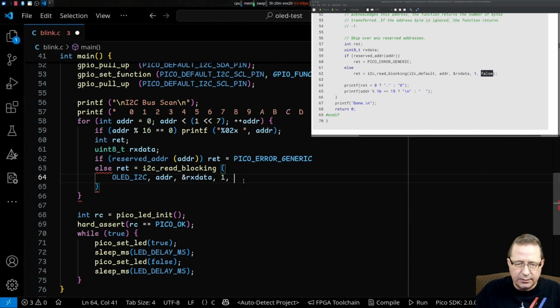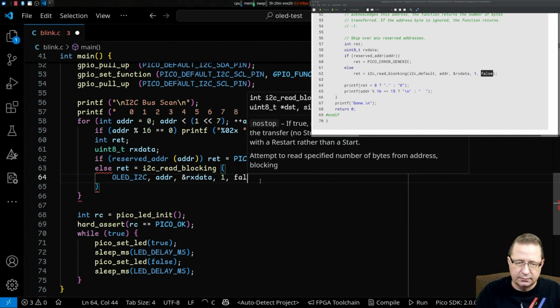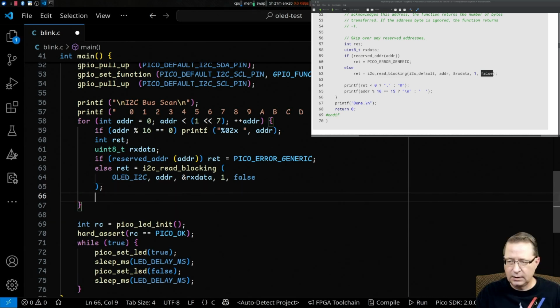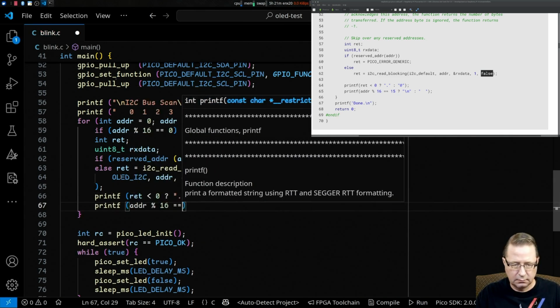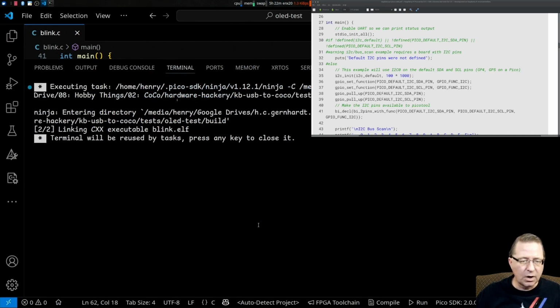It says it does not want the master to retain the control of the bus, so no stop is issued. We do want to issue a stop, apparently. Let's compile that and see what we get. Compile worked fine.